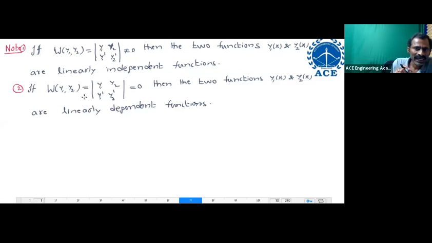So to check the independence or dependence of the functions, we require the Wronskian. In linear algebra, we discuss the linear independence or dependence of vectors. Like that, here we have independence and dependence of functions, because based on this, we write the solution of the differential equation for linear equations. So up to here, all the important points or definitions are covered. Now next, I will explain the method of finding the solution of the differential equation for higher order linear equations.